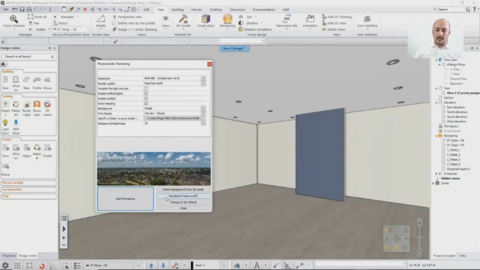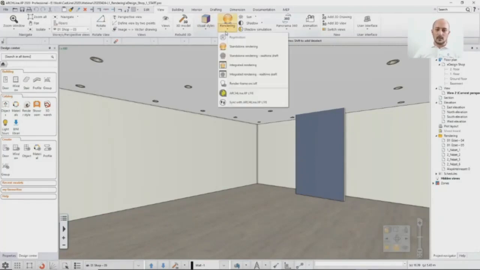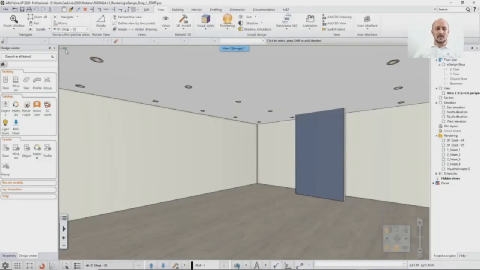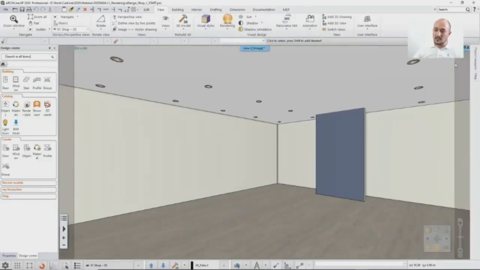Okay, and one other thing here is the rendering frame, which you can turn on and off here, or you can use this option here, the render frame on and off, and you might notice something appearing. It seems that there is no big change, but it's simply because what I see in my workspace is too narrow for that wide angle. So I need to hide this to be able to show you what happens. So this is the rendering frame. The software tells me that whenever I render in this certain resolution or anything similar in ratio, everything inside this area is what I will see.